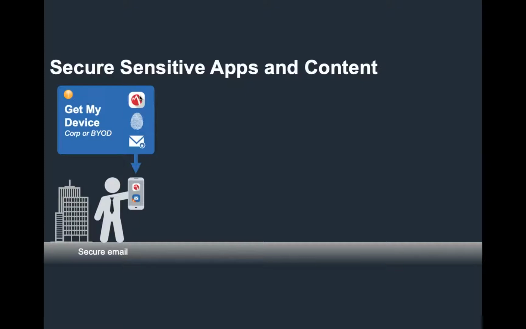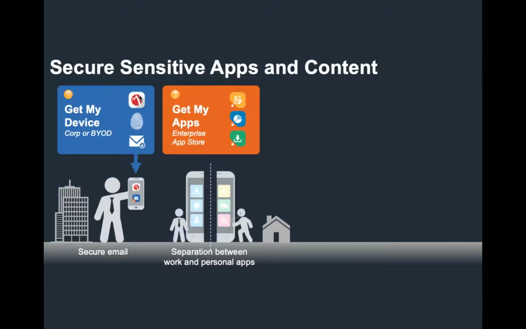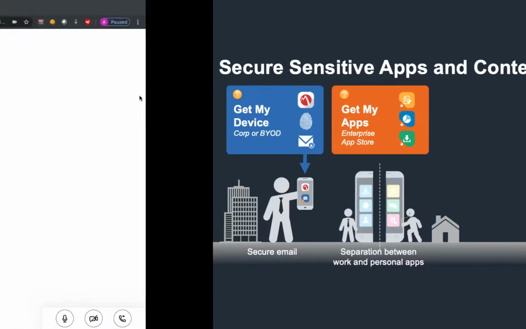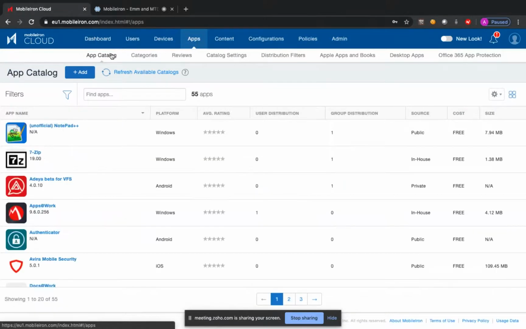And the moment you enroll yourself, then all the applications that have been pushed by your company's administrator, be it an in-house application or a publicly available application, will be pushed onto your end devices, right? And if we were to talk about the way the applications are pushed, it's very easy. We have this app catalog over here. This is the MobileIron dashboard. You could say this is the main console, okay?